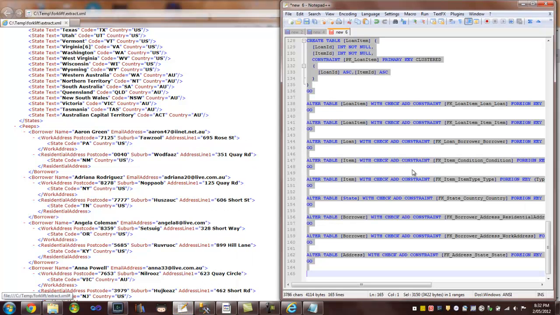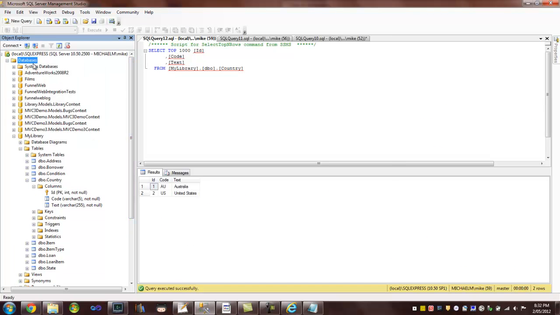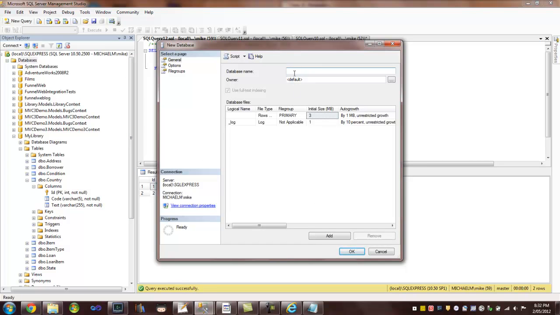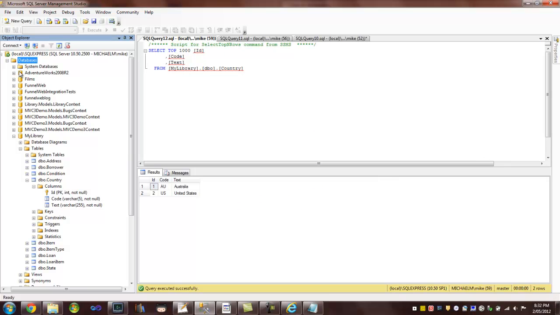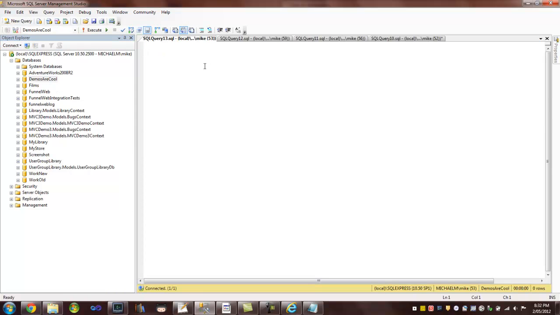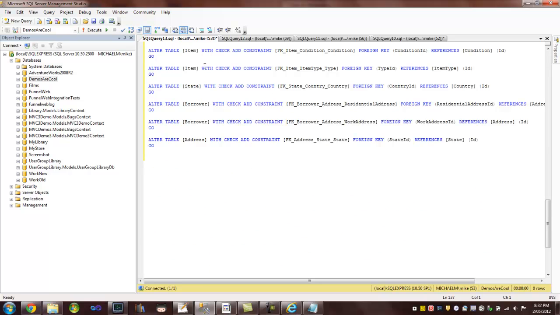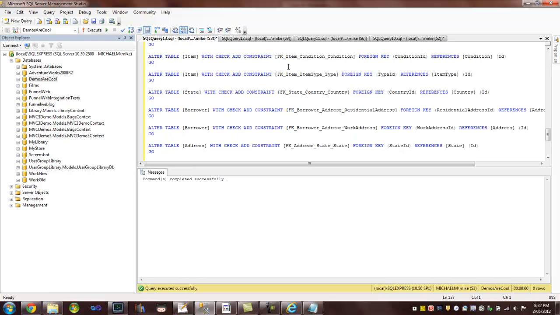And so to prove all of that, I've got the SQL DDL, and I'm going to go and create a brand new database. Okay. And I'm going to go into my brand new demos are cool database, code a new query in there, drop in this DDL. So there's nothing special about this. It's literally just create a bunch of tables and create a bunch of foreign keys in between them. I'm going to run that.